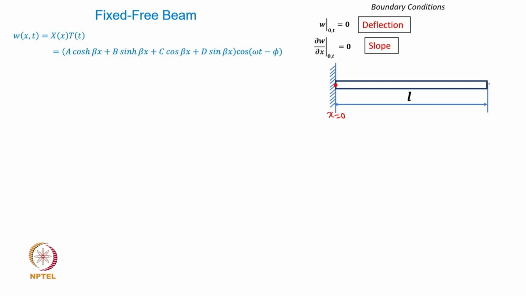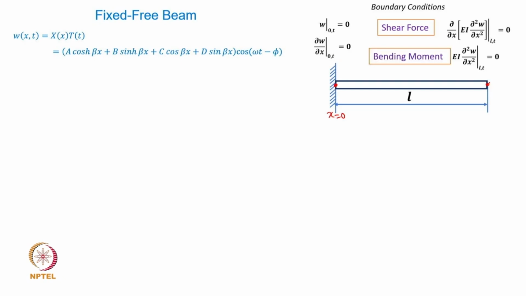What about the free end here? No external loads or external force, and so the shear force and bending moment, both of them are going to be 0. The deflection need not necessarily be 0 there at all times, and therefore deflection as well as slope can be arbitrary. So when the beam deflects at the free end, it can have any arbitrary lateral vibration displacement as well as slope. So the only two boundary conditions that we can implement at the free end are going to be shear force equal to 0 and bending moment equal to 0.